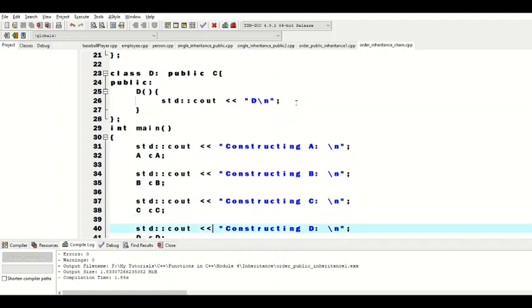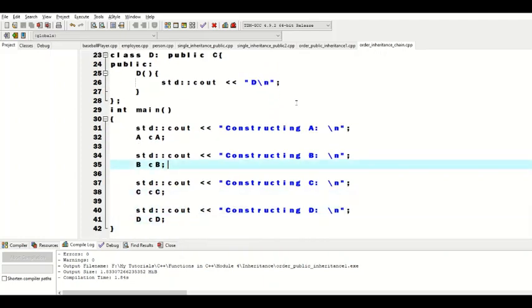Okay, so let's check the main method. Here we have first created a topmost base class object, which is not inherited from any other class. It is a simple class only. So when we create this object of the topmost base class, it is only going to call the constructor of this class.